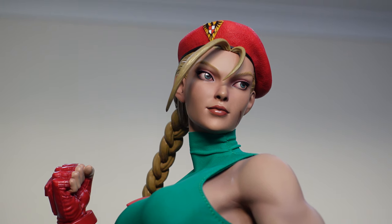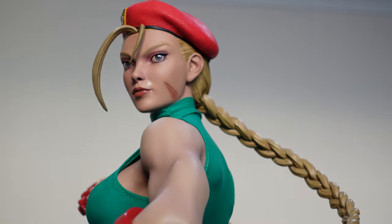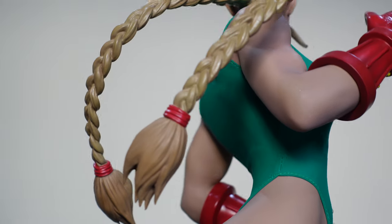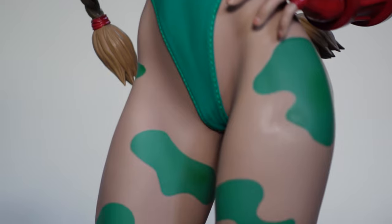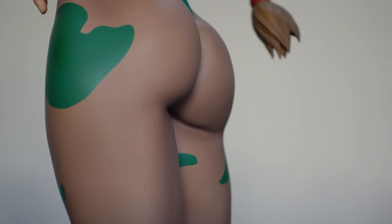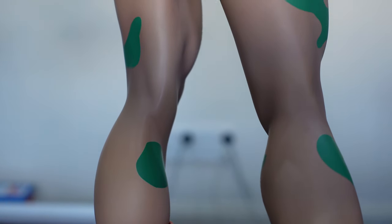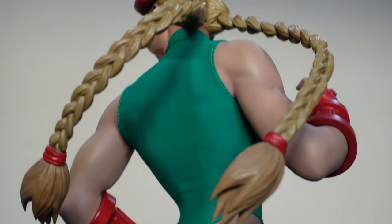I'm not sure if they actually changed the sculpt — most of the changes seem to be in the head sculpt paint application. I was actually a bit worried it was going to be too realistic with the freckling in the skin tone, but overall it's probably a mix between the original flat look with a bit more realism thrown in, and I think it complements the Chun-Li pretty well. The camouflage paint application on the legs is all nicely done and sharp — no bleed that I can see. On the skin itself there are a few blemishes you really need to get up close to see, some light scratch marks, but I can see those similarly on the Ryu and Chun-Li statues so I'm not going to get too hung up about it.